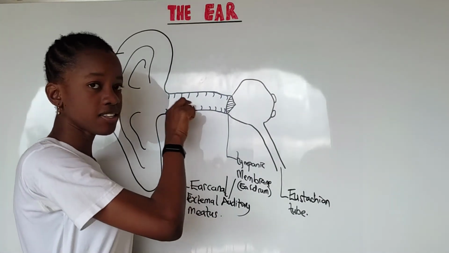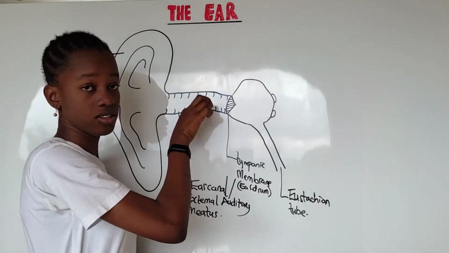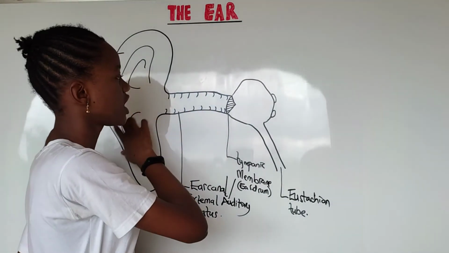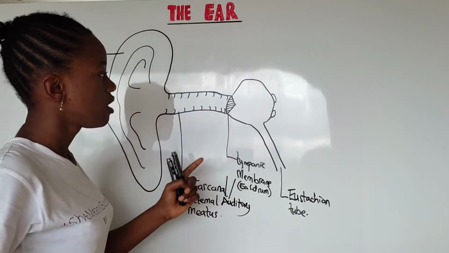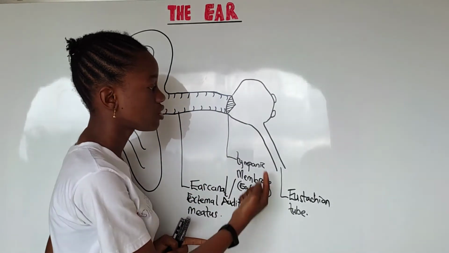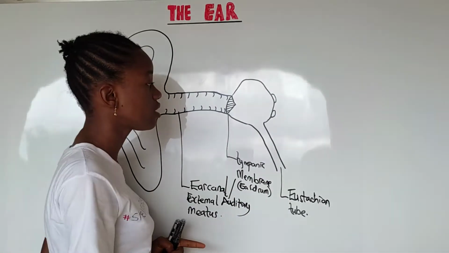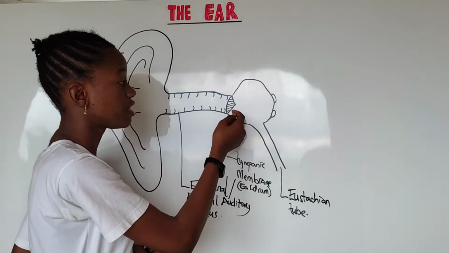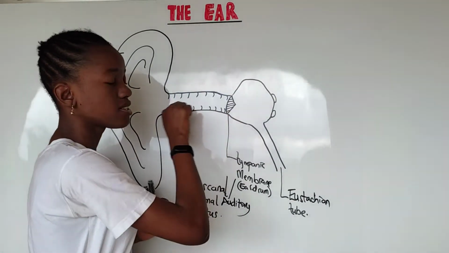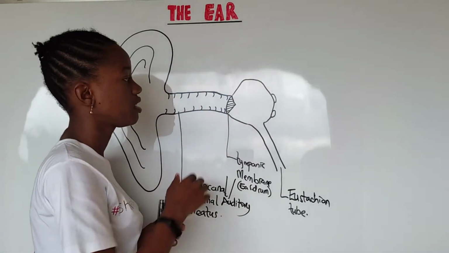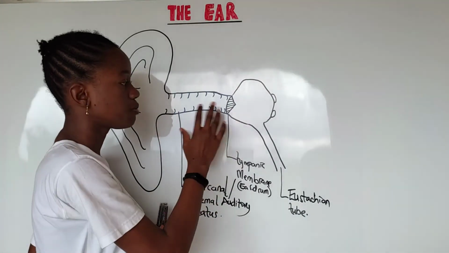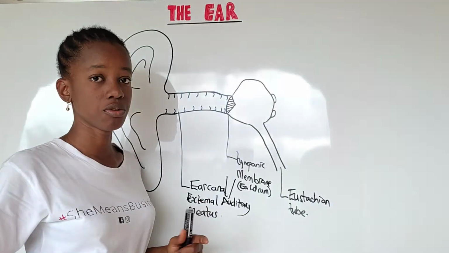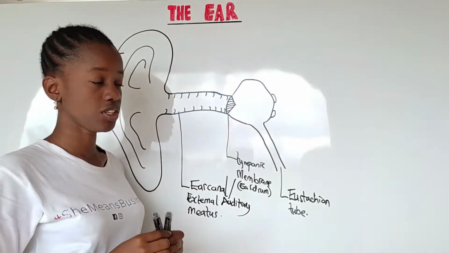Now the air here exerts a pressure on the tympanic membrane, also called the eardrum. The eustachian tube functions so that it will bring air to fill this place and exert an equal pressure, so that it will balance the pressure applied here. If the pressure is not balanced, the tympanic membrane is going to burst. So that's the function of the eustachian tube.